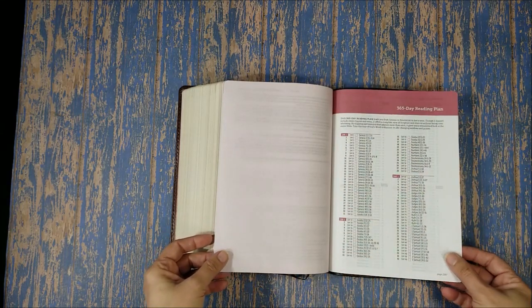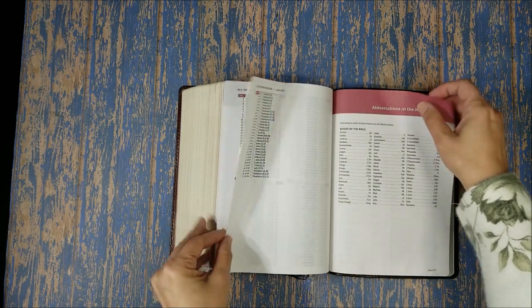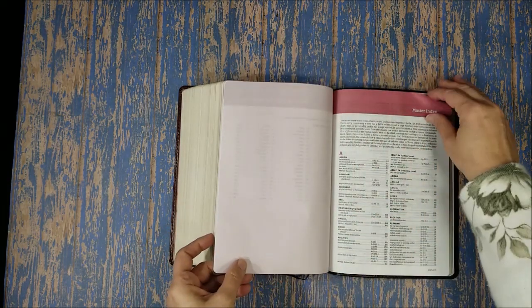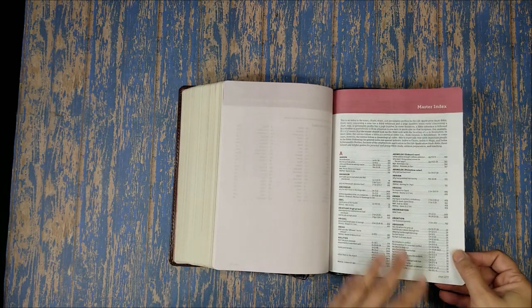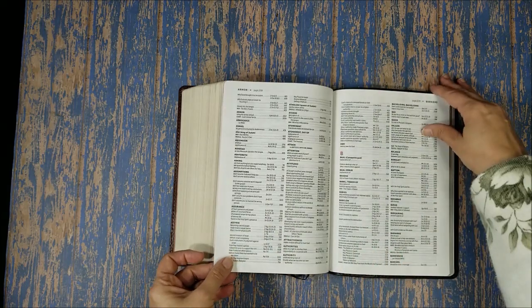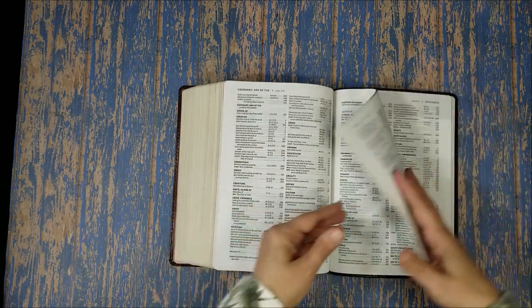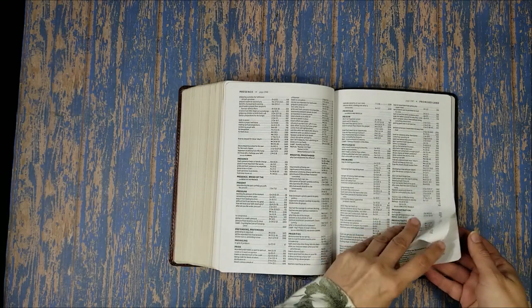It has a 365-day reading plan where you can check it off as you go. A master index for all of the notes, charts, maps, so that you can find all of those resources if there's something in particular you're looking for.